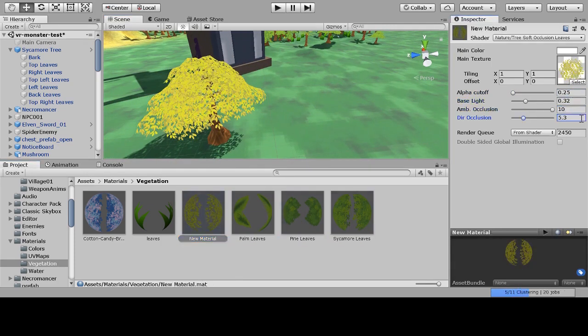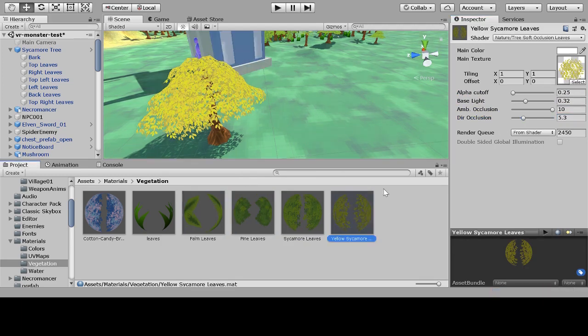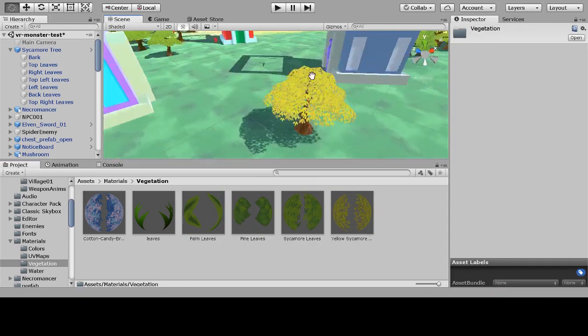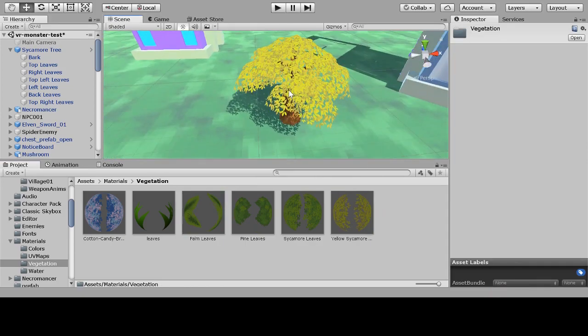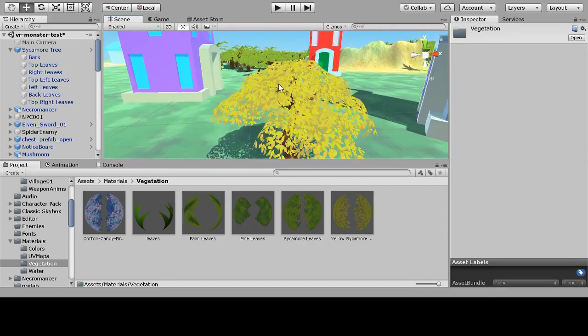Finally, I altered the shader settings to give my tree that nice vibrant look. Depending on how you want the lighting for your game, you may have to adjust those settings to your liking and see what works best for you. If you're doing more than one texture, you would repeat this process for every texture you want in your game.